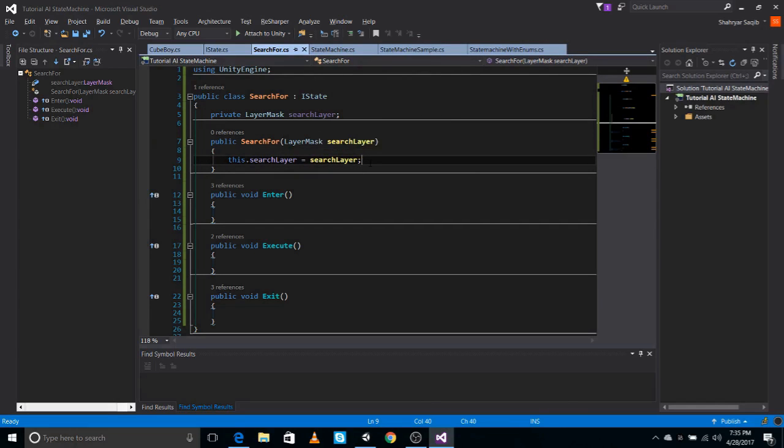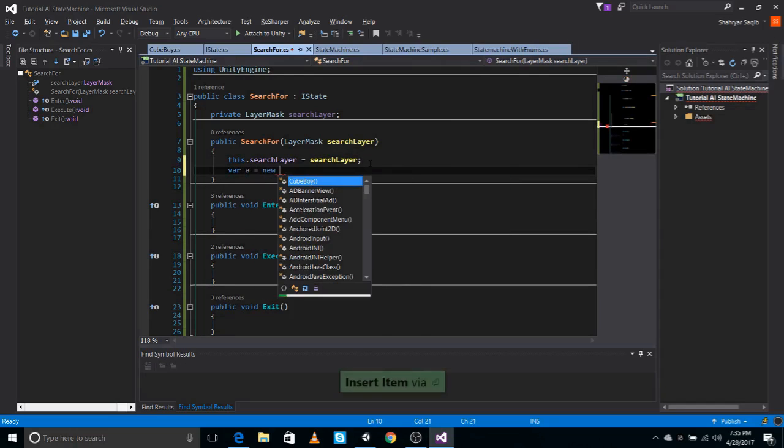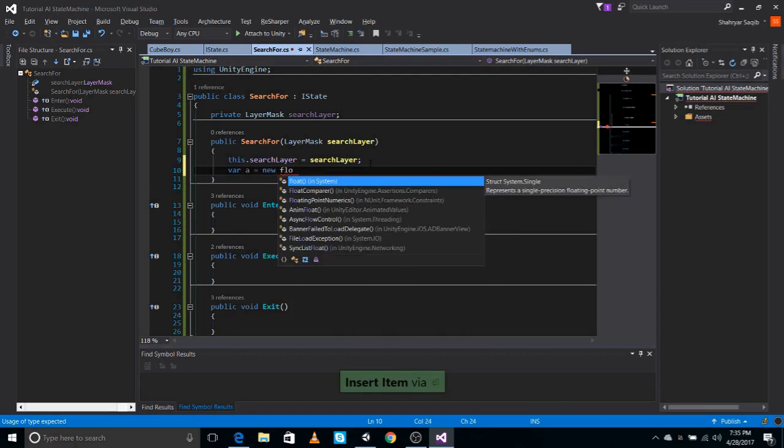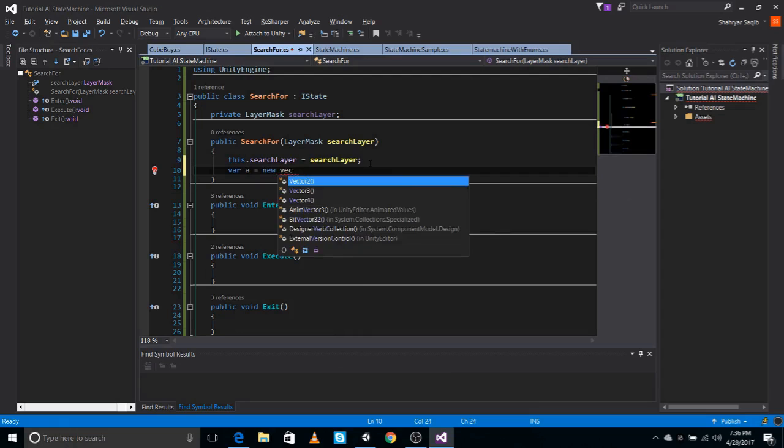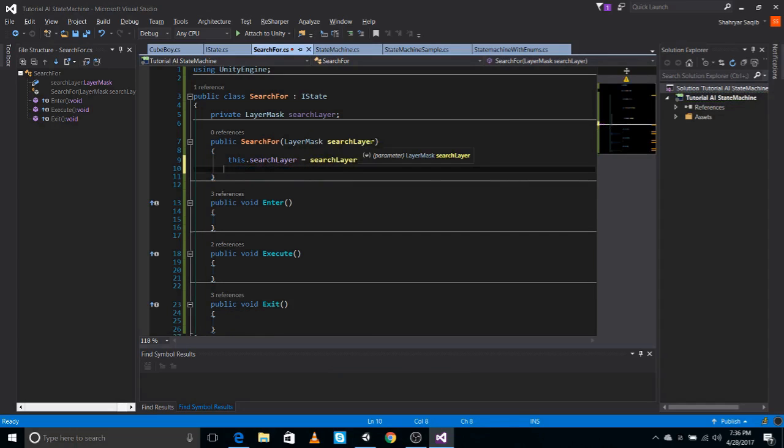And in case you don't know what a constructor is, basically when we do this, new float, or let's say vector3 or vector2, that's the constructor being called. So in these brackets, whatever we are providing, for example in the case of vector3 we usually provide xyz, so basically this is the requirement.